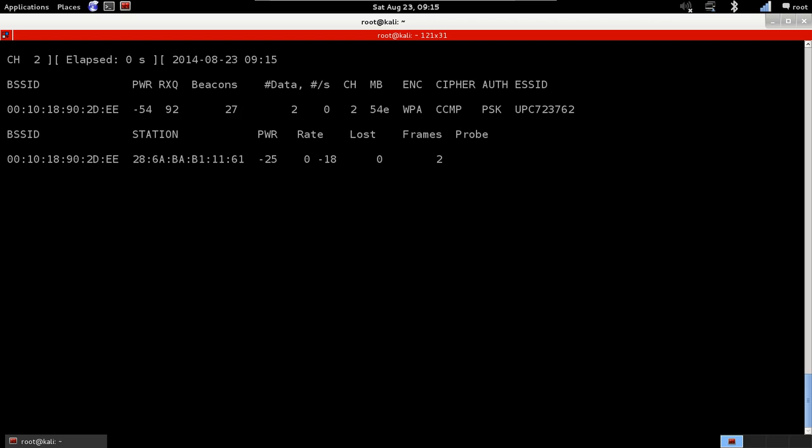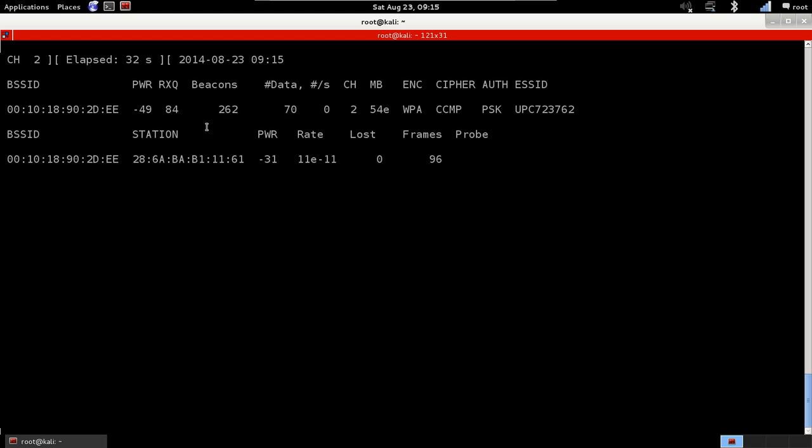And as you can see, the only network that shows up is UPC62. We don't have any other networks with us. And we can now have a look at this section. In the previous video, we had too many networks here, so we only had one section in airodump-ng. This section was missing, the second section. So the first section, as we saw in the previous video, contains all the access points that are within our Wi-Fi range.